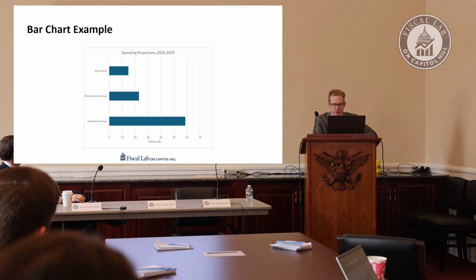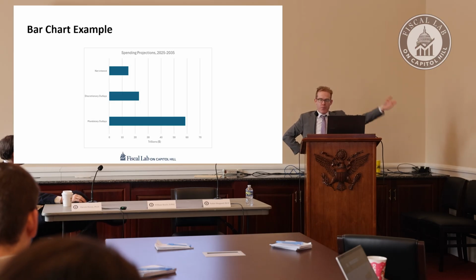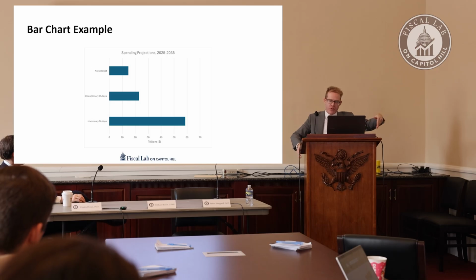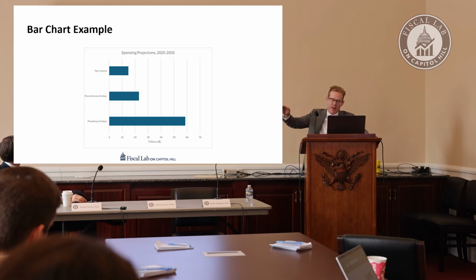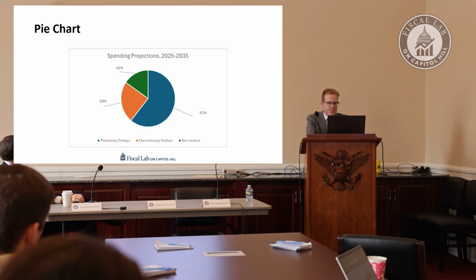I can actually walk you through this in Excel, but this is basically a bar chart. This is a bar chart of the same data, and it's for the whole period, right? So it's not a bar chart of the different kinds of spending for each year over year. I had to sum them together. Otherwise, it'd be very messy if you did a bar for every single year. But this would also hit home the point that mandatory outlays are going to dwarf the other kinds of spending. Again, this is just singular data, though. It's a sum of the years. And then here I have it as a pie chart.